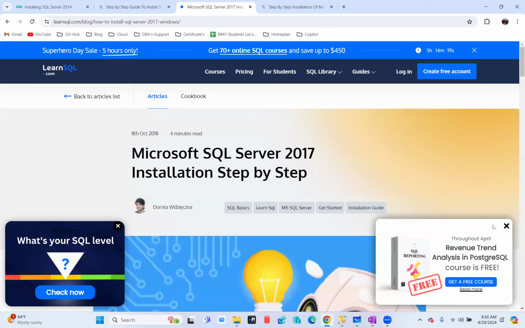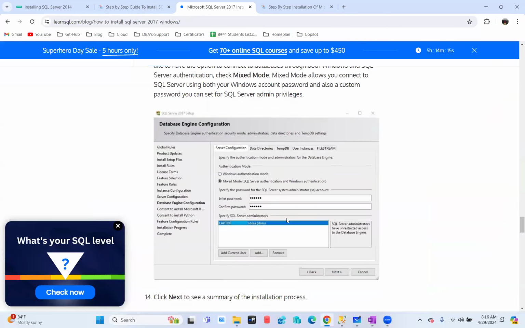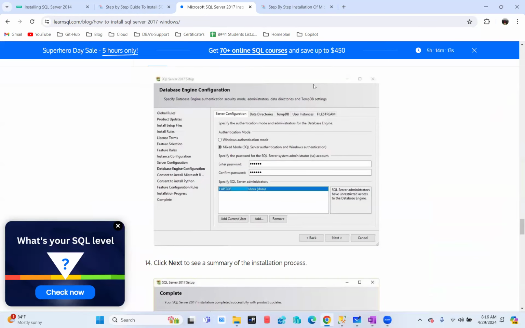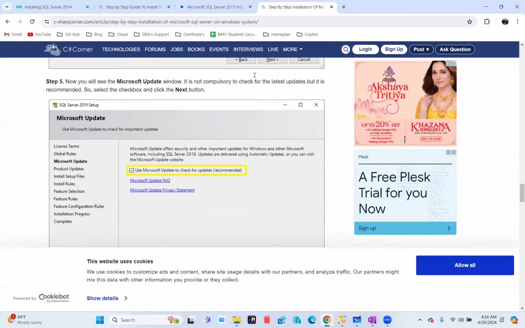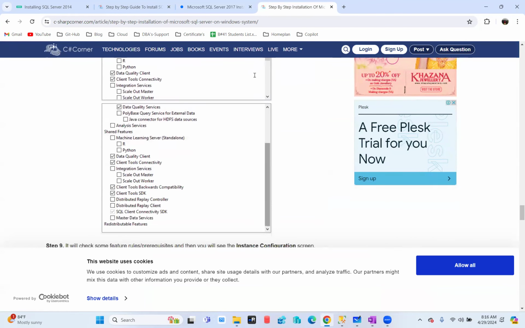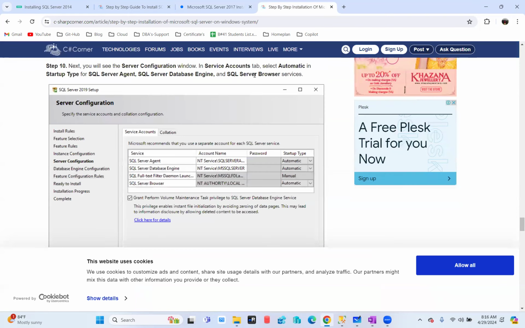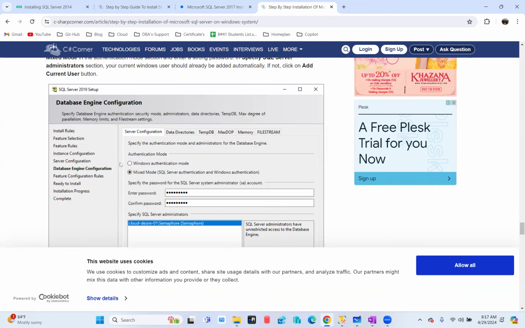This is 2017. And this is 2019. So this is how you need to keep an image and compare what Microsoft has modified while you are installing SQL Server.